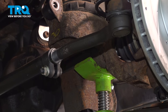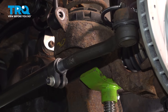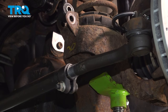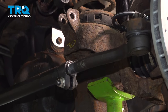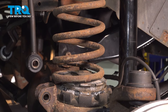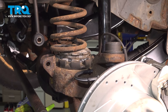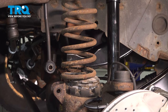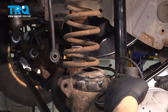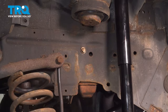With the shock unbolted, you can go ahead and lower your jack and let that axle droop down. In our case here, we're going to raise our vehicle off of our pole jack. Now as we lower the vehicle down, you can see the coil spring separate. Go ahead and remove your jack. Now with that in the droop position, you can actually grab this axle and pull it down a bit more, letting that suspension flex. Grab that coil spring and wiggle that out.